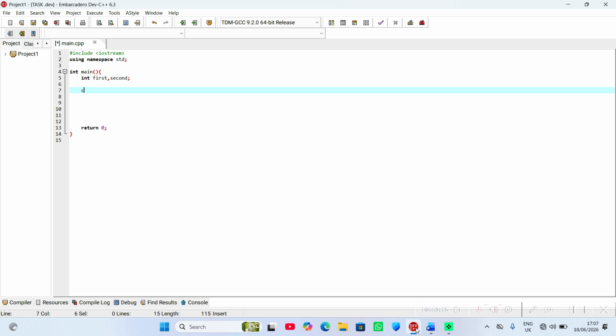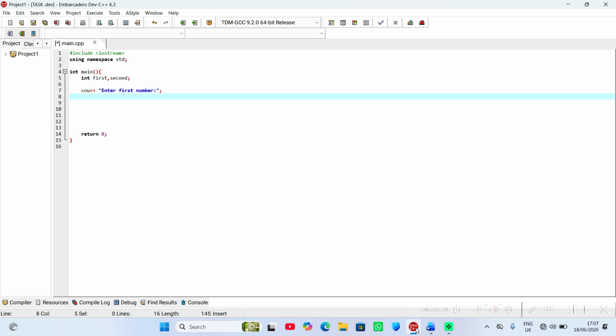Then our cout will be "Enter first number"; semicolon. Then our cin will be the first number. Our cin is first; semicolon.